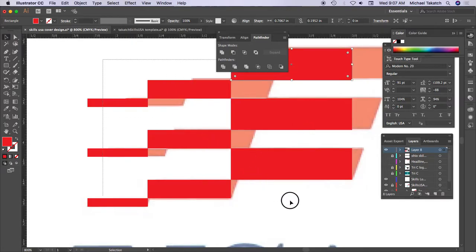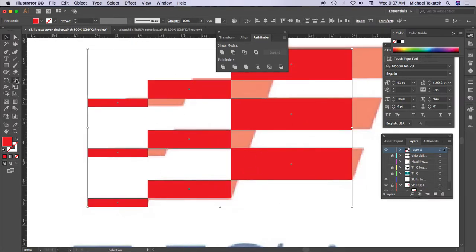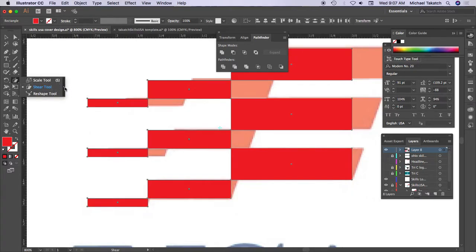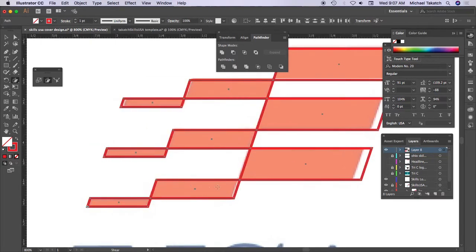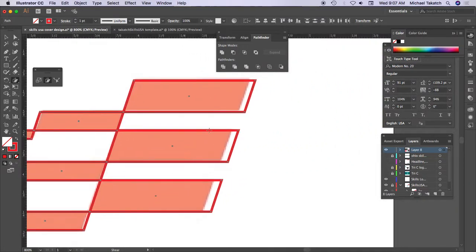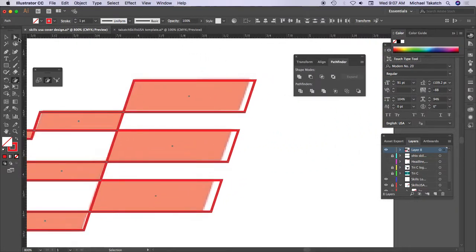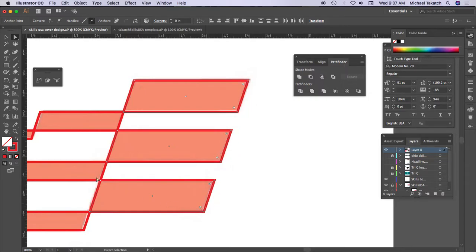So now I have all these pieces, and then just go into the reflect tool. I'll leave the mouse over so you can see it, and just click once at this corner, because this is where you're going to rotate it from. I'll make it so the lines are there. That's the point where it's going to start to skew itself over, and just lean it right over. If you hold the shift key, it'll go straight across. These, as they come out, might be a little long, so take the direct selection tool, draw a selection box around all these points, and just use the arrow key to move that over.